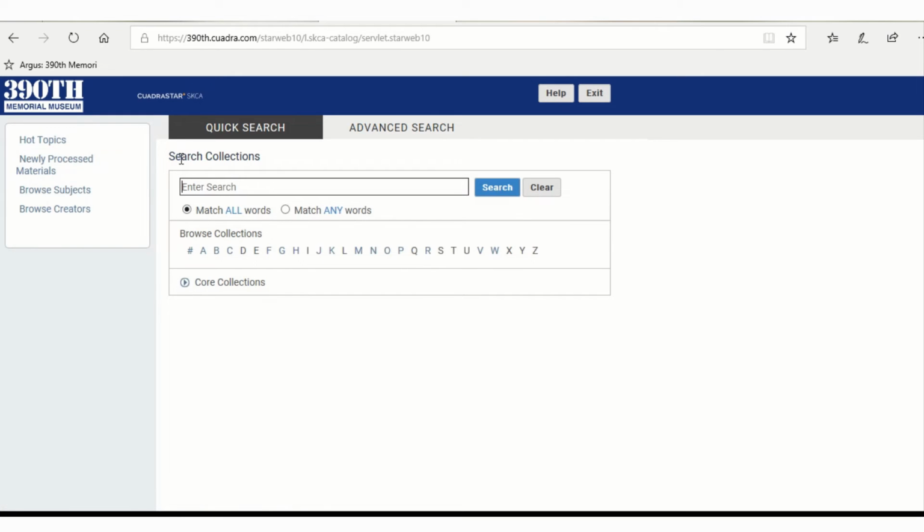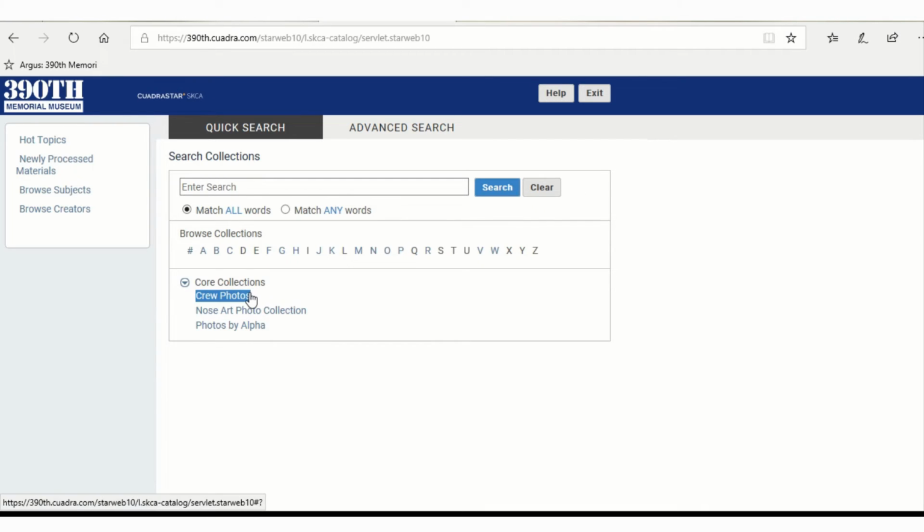So moving back to our home screen, I also want to draw your attention to this Core Collections. If you hit this arrow, it's going to expand a menu. It's going to bring up the finding aids. So the entire collection of the crew photos collection, the nose art photo collection, and our photographs by Alpha.